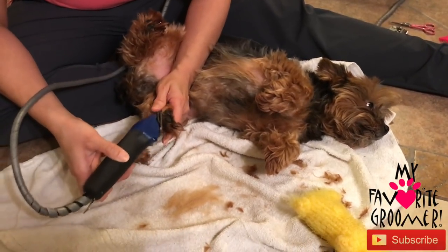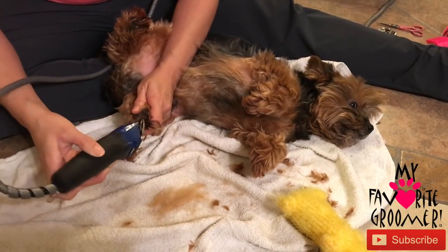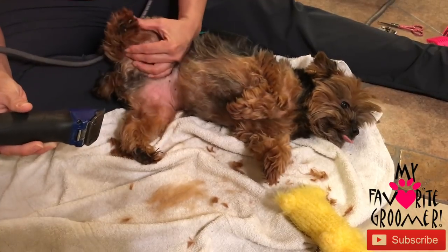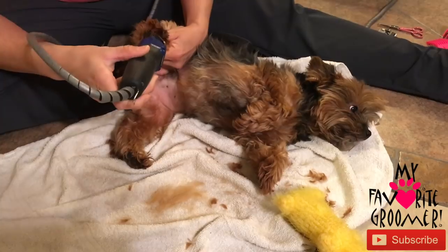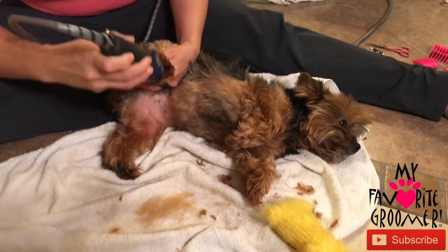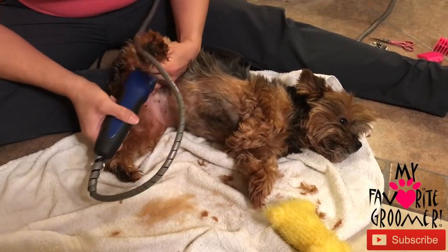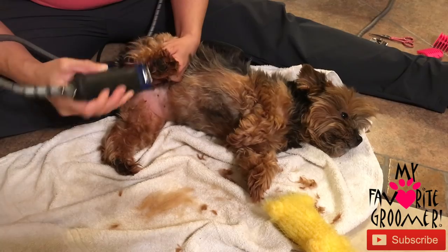But if we're doing this at home, you need to find a table that will work for you at the height of the animal, like where you're standing. This is too hard on your back. But I'm just showing you that one person wrote me an email about how to shorten the sanitary.